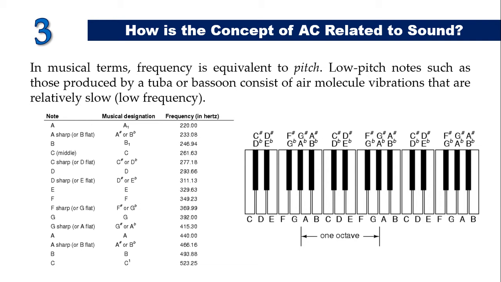So, yan yung naririnig natin or na ini-interpret ng tenga natin, yun yung compression tsaka decompression ng mga pressure waves sa air molecules. Dahil yung AC is a wave phenomenon, so medyo marami sa mga properties ng AC is katulad ng sa sounds. So, for this reason, sound provides an excellent analogy for relating AC concepts. Okay? For example, itong nakikita niyo dyan sa screens ninyo.